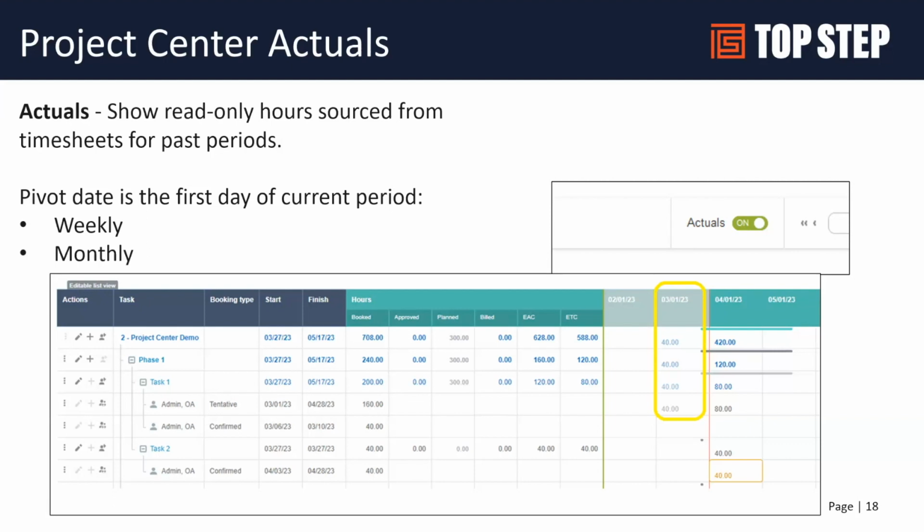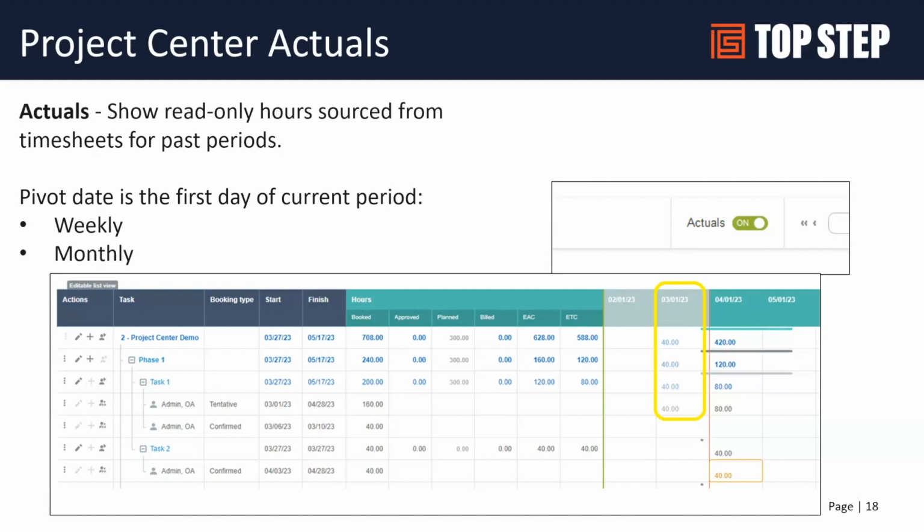What this then gives you the ability to do is OpenAir will now give you, out of the box, EAC and ETC. EAC is your estimate at complete. This is basically your past hours plus your booking hours summed up together. So when this project is complete, as of today, it looks like we're going to spend 628 hours total.